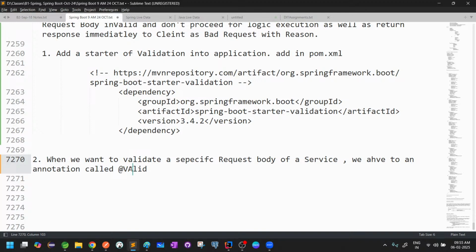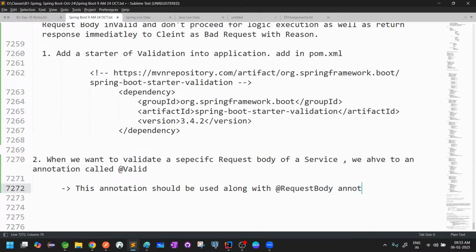What is that annotation? @valid. So this annotation, point number 3, should be used along with the request body annotation.